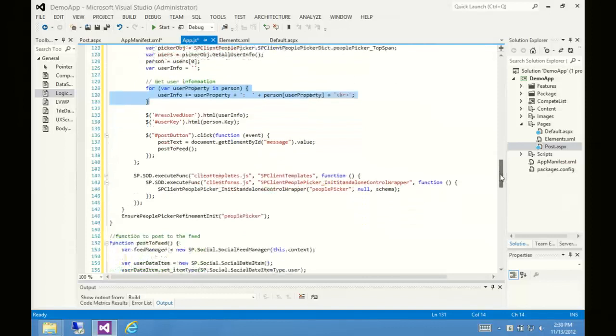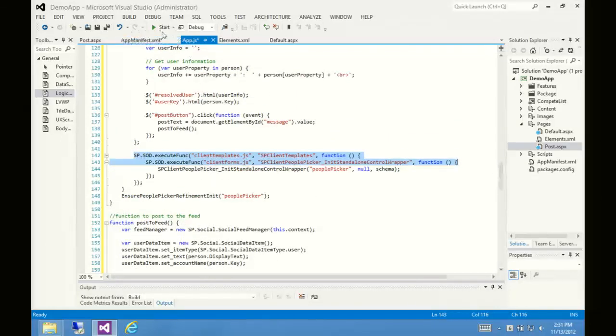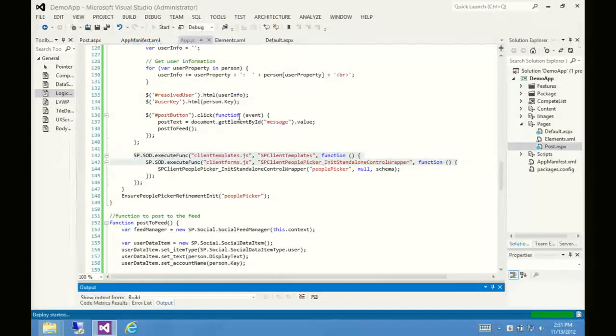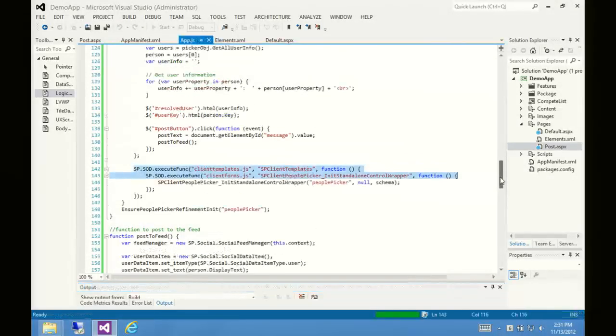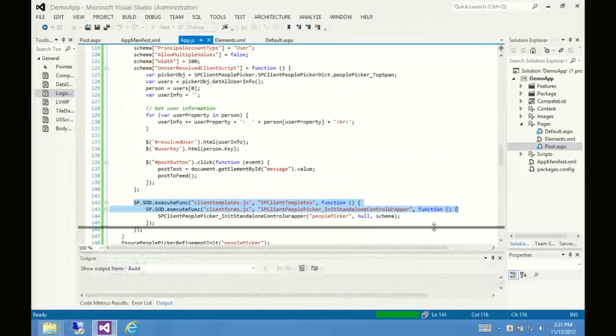The next thing you have to do is execute on-demand client templates and client forms. Just here. Okay, let's see that in action. Hopefully this time around is faster.